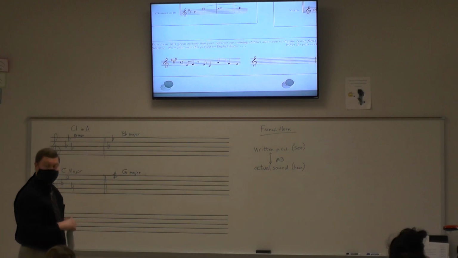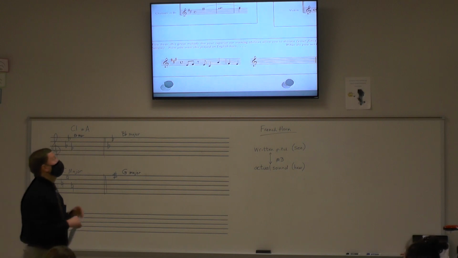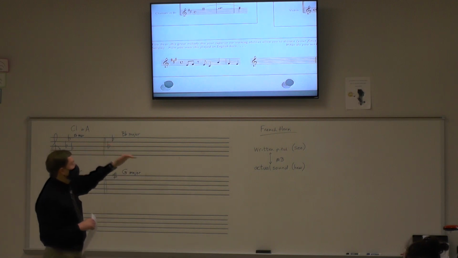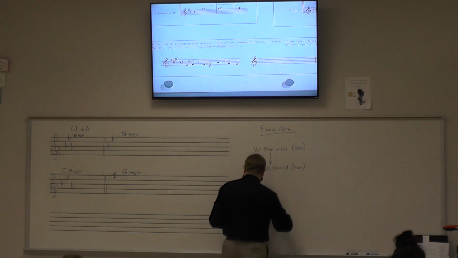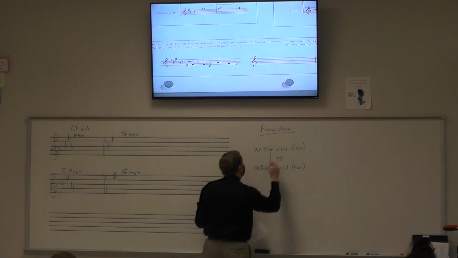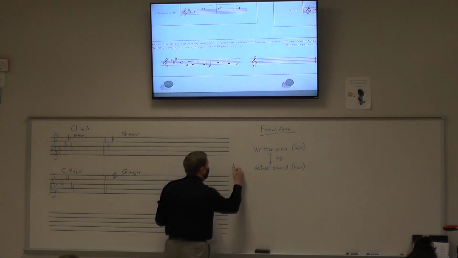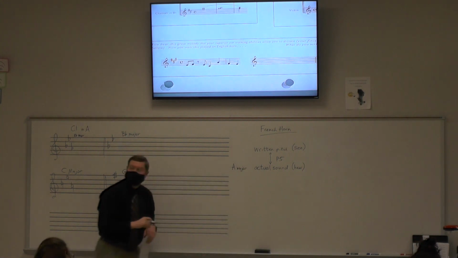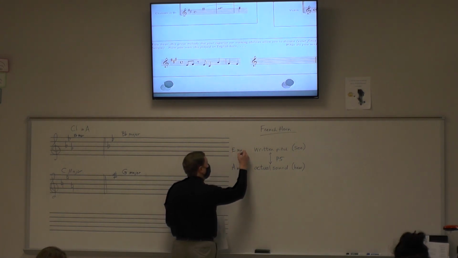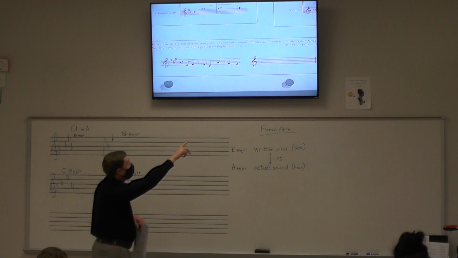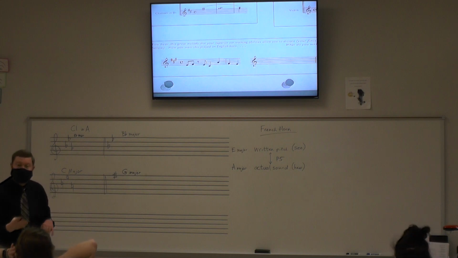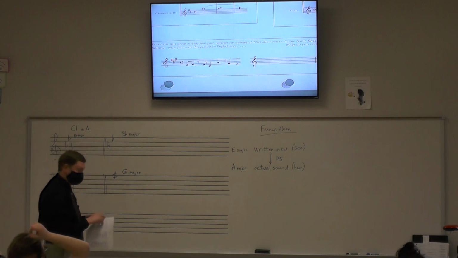E major. Okay, E major is the correct written key. And how did you know that? What interval did you use? Okay, so we know that the English horn sounds a perfect fifth lower than written. So if the concert key, or the actual sounding key, is A major, then I have to write the notes for it a perfect fifth higher, in the key of E major. So on the blank staff, what's the key signature for E major? What are you going to put in there? 4 sharps. That's right, 4 sharps.